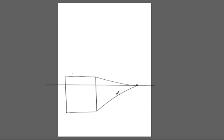Since we're doing a building that does not have an infinite wall, we need to stop that wall. And we're going to be using a vertical line to do that. So we simply go from one of those angled lines down to the other, and that shows us where the wall ends. Later on, we're going to be erasing all of these extra lines, especially the one also behind the building. So remind them to draw lightly so it's easier to erase.